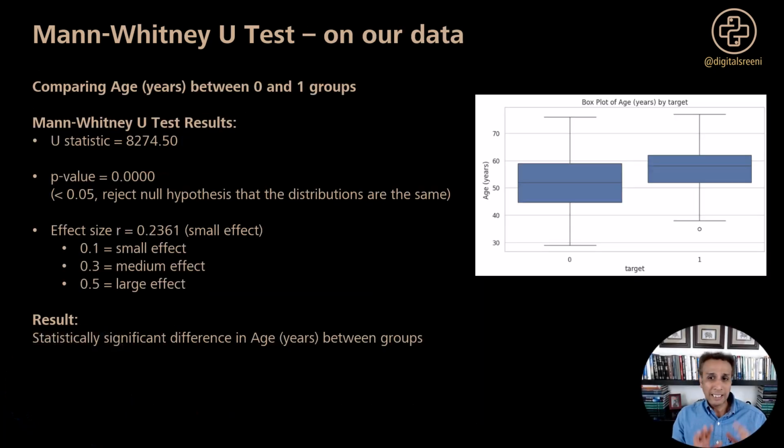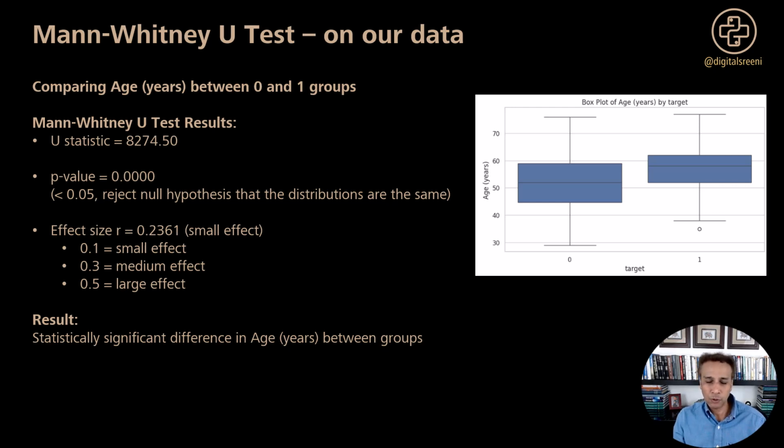So here in our real example, the U statistic came out to be 8,274. It doesn't matter what the exact value of the U statistic is. What matters is the p-value. Is the p-value much less? It basically compares your U statistic to the whole distribution of these values, and then says, okay, the U statistic you got is so low in probability that there is a good chance that the null hypothesis is disproven, right? That's basically what the p-value is.